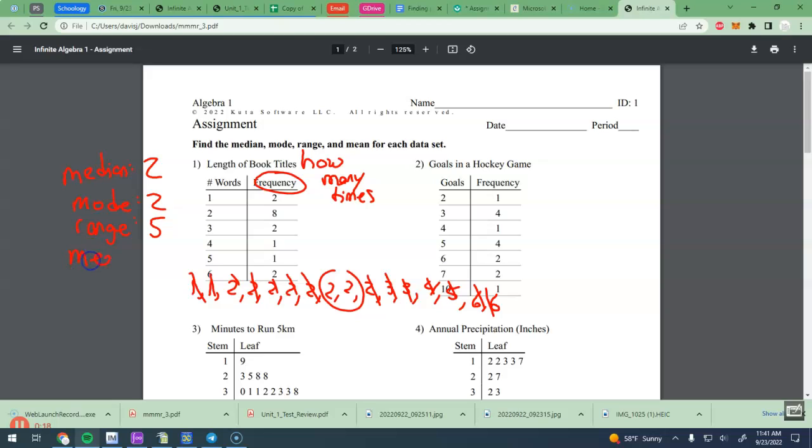And then the mean is the deal where you gotta add them all up and divide by how many there are. So how do I find out how many there are? There's 2 ways. You can write out your list and count, or what else can I do? Find out how many numbers we currently have. So one way is write them all out and count. Totally fine. If I just asked you how many numbers are in this data set, and you didn't want to write them all out, could you tell me? Add them all up, right? So you can go 2 plus 8 plus 2 plus 1 plus 1 plus 2. So that's 10, 12, 13, 14. So there's 15 numbers there. So add up all those guys and divide by 15.